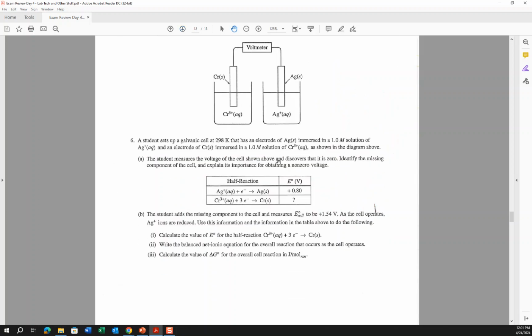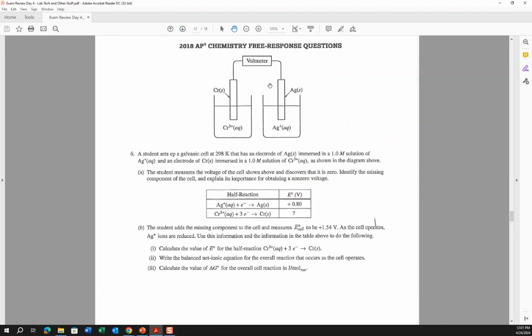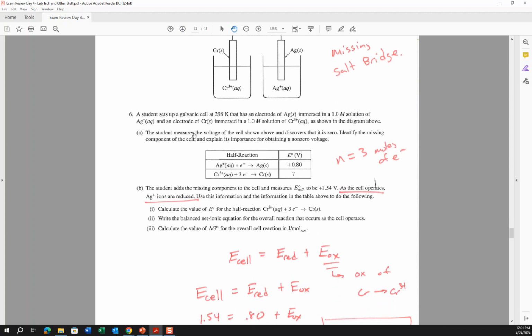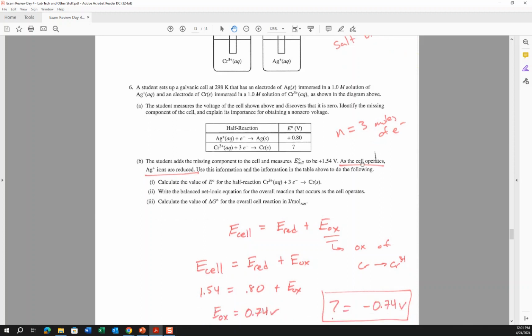Okay. Here, I just wanted to throw out, we've got a galvanic cell. The key thing you should be seeing that's missing is you don't have a salt bridge, right? So the reaction's not going to work here unless you have a salt bridge, okay? And then just a couple of things, to review some electro stuff. This has 1 electron, this has 3 electrons. So when we do have the full balanced redox reaction, it'll be 3 moles of electrons transferred. So when we're solving for delta G, where delta G equals negative nFE, n would be 3, okay? So just making note of that.